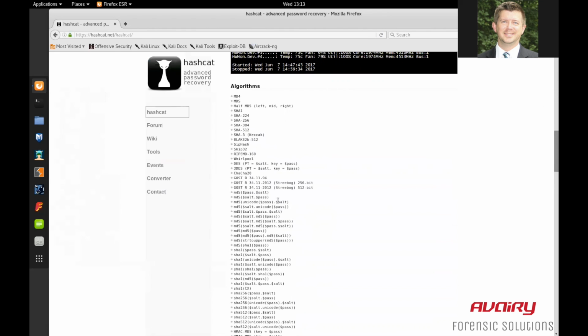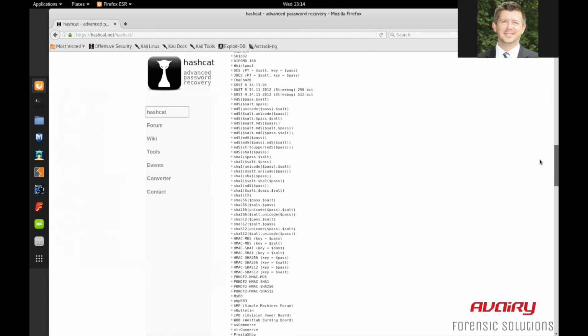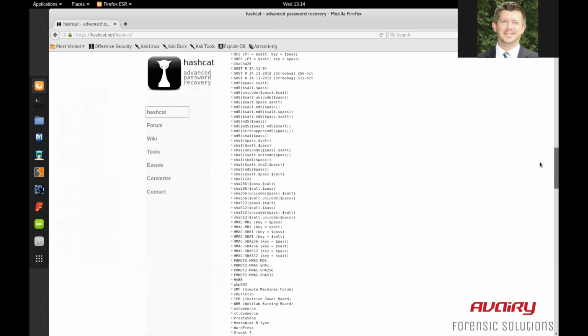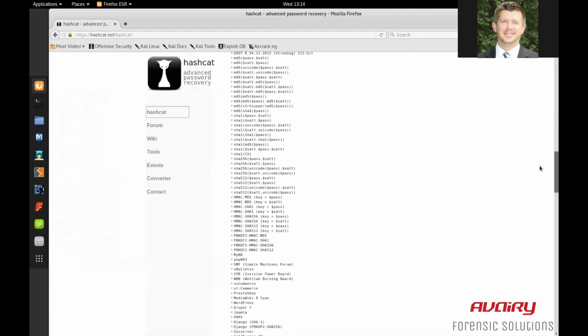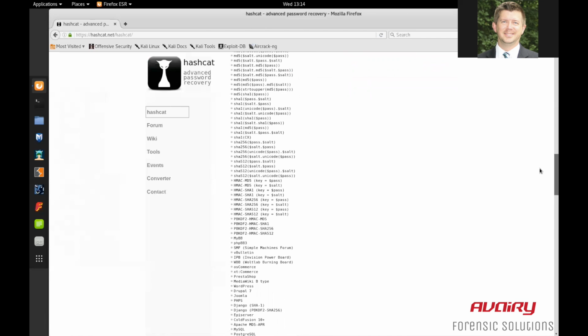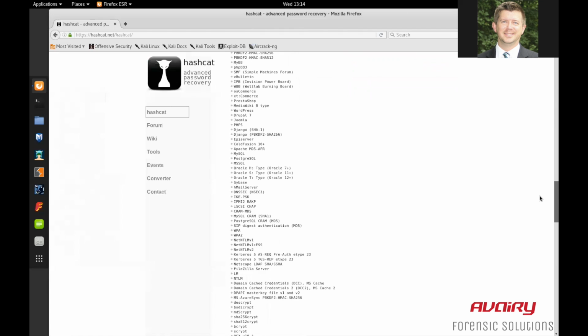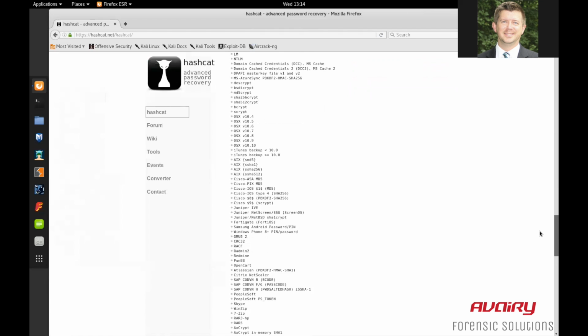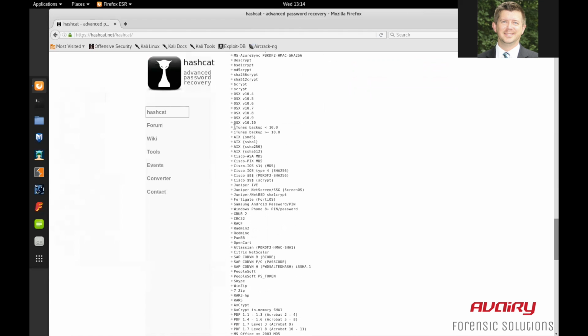When we're talking specifically about the software I'm going to show you, it'll crack everything from MD5s, and you can see every possible pattern that it has in here. There are a few things, obviously, it does not do, but I know the development team that works on this is constantly adding new things to it. What we're going to be looking at in this particular session is the iTunes backups. I don't know why they just didn't call it 9, because it's iTunes backup less than 10.